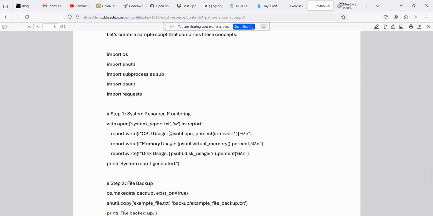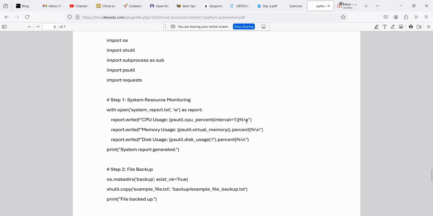Do you get it? Please, can you go over? Okay, what I'm saying is that we are now talking about automation, and when you talk about automating something, it means that you set a time frame where the thing that you want to automate will automatically occur on its own without you assisting it.